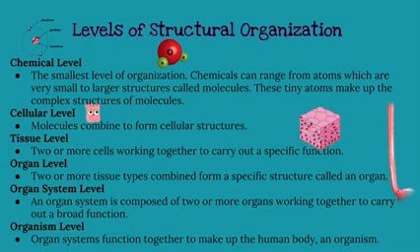Now, some of these organs will work together with one another to carry out a function. This creates an organ system, such as the bones and joints. They work together to form the skeletal system. And finally, all of the organ systems in the body will come together in harmony to form you, the organism.